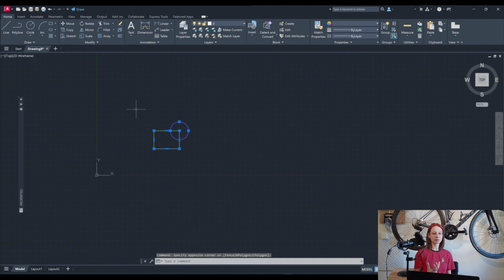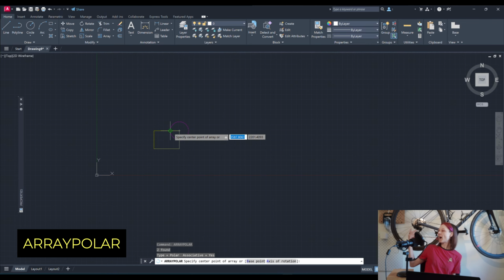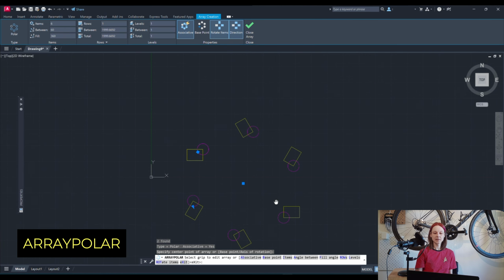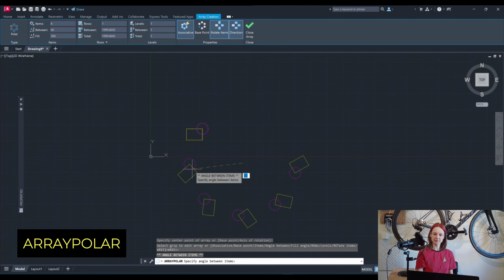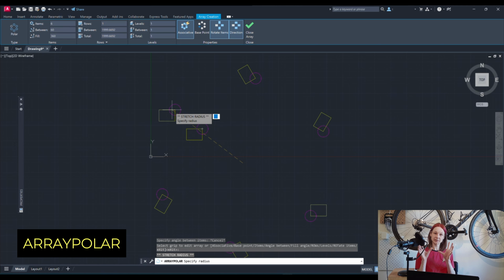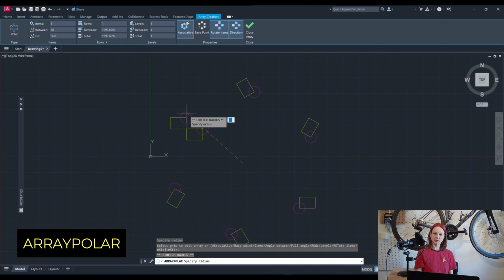So an array polar arranges things in a circle, kind of like the spokes on this bike. It will ask you for a center point, and that's the center point of rotation. If you get confused about this, you can draw a circle, and you can use that as your center point. Now, again, you can change it with the grip points.